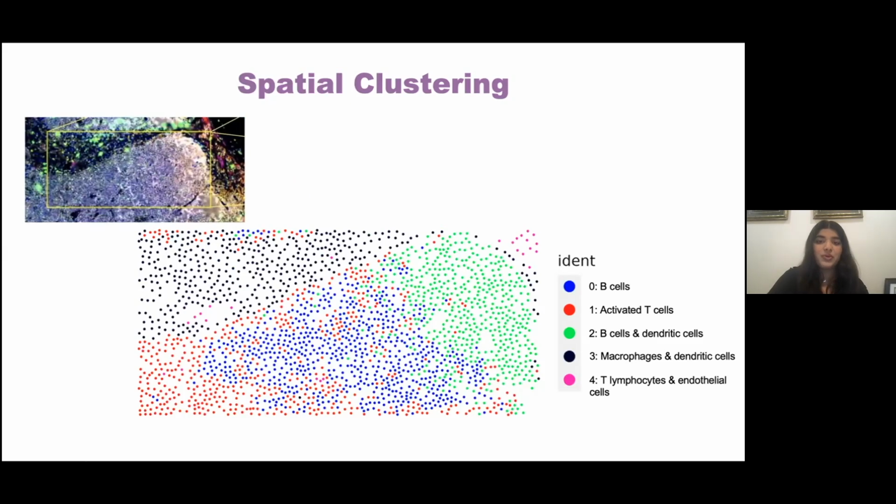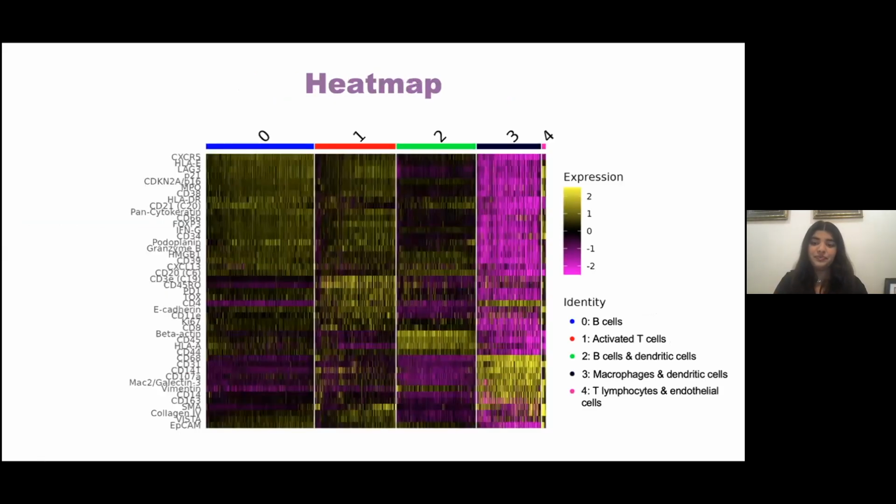From there, we were able to analyze and do a spatial clustering as well. This allows us to take that ROI2 image and be able to see where exactly each cluster of cells is present. So we see on the outer perimeter, we have these green ones that are highlighted here, and these are known to be B cells and dendritic cells. As we progress through the follicle, we see some more B cells here, but it quickly transitions to activated T cells. So we see how the composition of the lymph node is going from a simple CODEX image into some of the more spatial analysis afterwards.